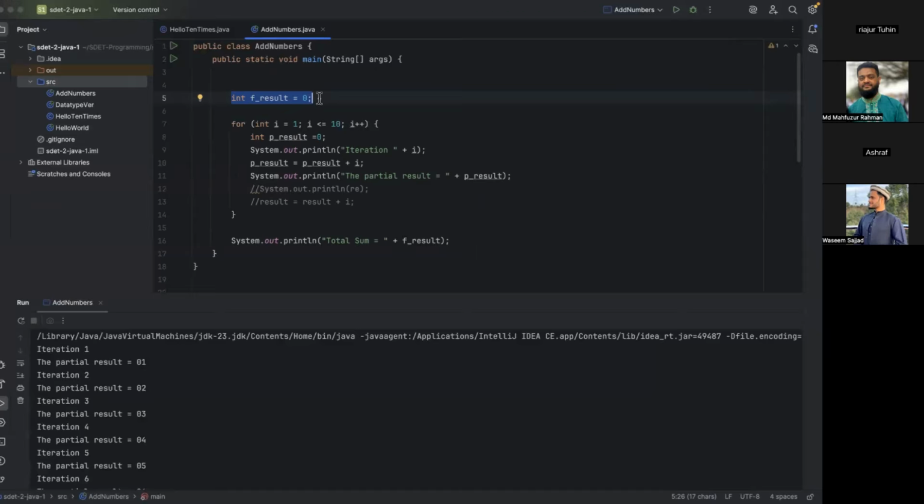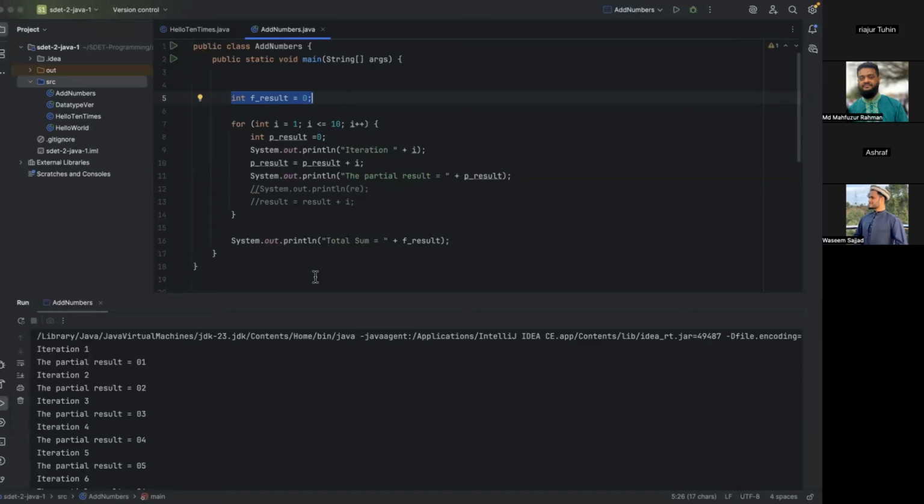That time we used the same variable, that means it was syncing up. It was updated everywhere. Whatever internal change happened, it was updated here. But here, the partial result variable is printing out and it is updating. But the final result is still 0. Right?